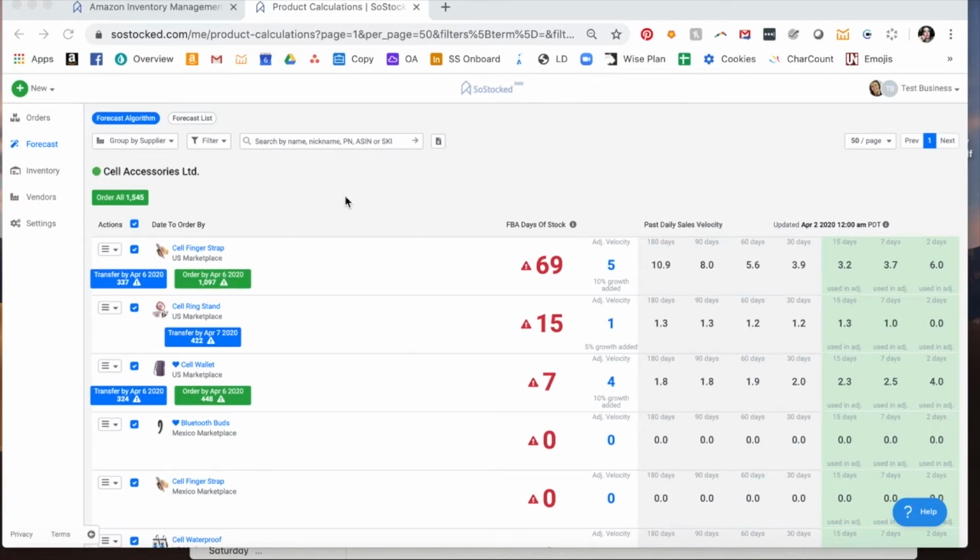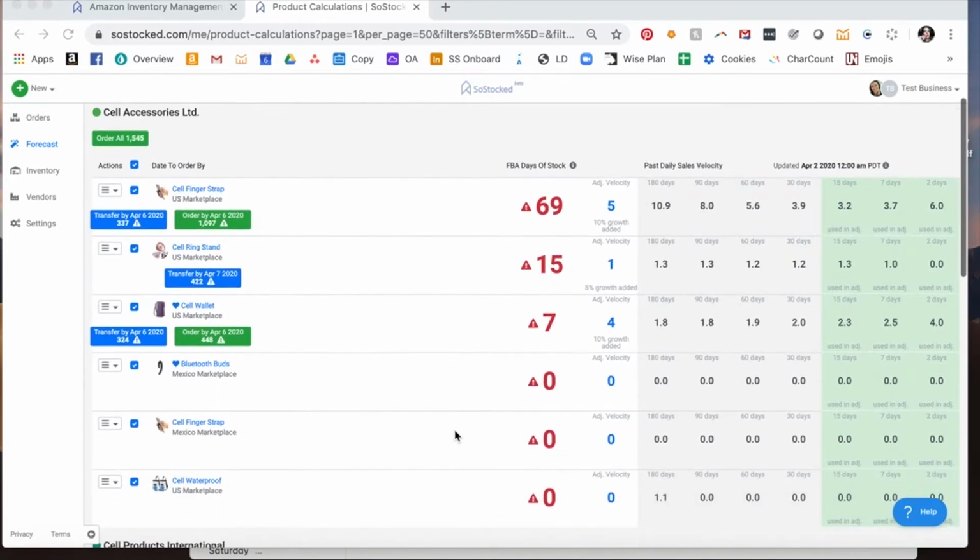This is an overview video on the forecast, and this may be a longer video. I do have the various segments broken up into smaller, shorter videos, but I wanted to do an overview video to give you the lay of the land on the forecast algorithm, how it works, best practices, and essentially to give you what you should be doing in using the forecast algorithm and all of the capabilities that lie within the tools of the forecast algorithm.